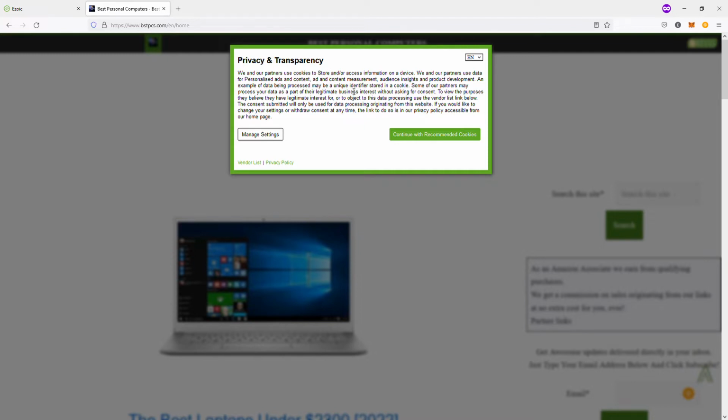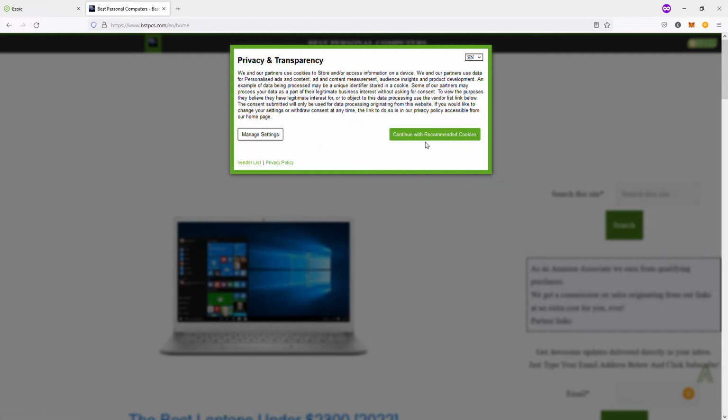So you can have this box very simply with Ezoic. We'll see right after how to do it. But first, let's have a look at this box. You can personalize it. You have various languages, the most common languages in Europe, but you can add more, we will see it later. And you have everything you need, all the text. You have a link to the vendor list, and a link to the privacy policy.